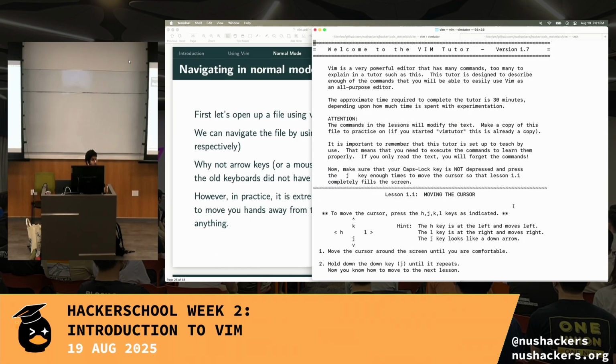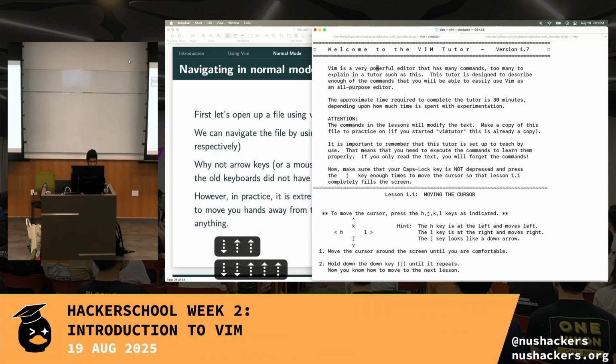So in Vim, the way you normally navigate around is a bit weird: you use the keys H, J, K, L. You use J to move down, K to move up, L to move right, and H to move left. The way it works is all your fingers are on your home row. So pressing L will bring you to the right, H will bring you to the left, K will move you up, and J will move you down.